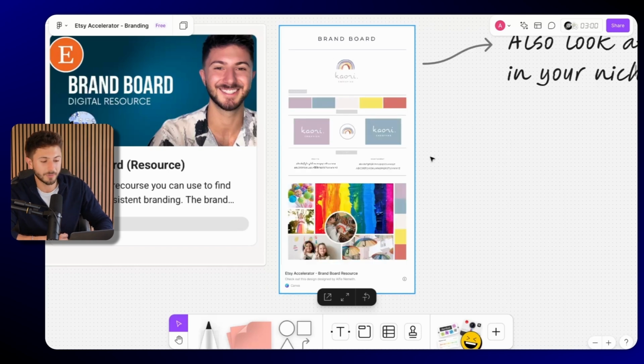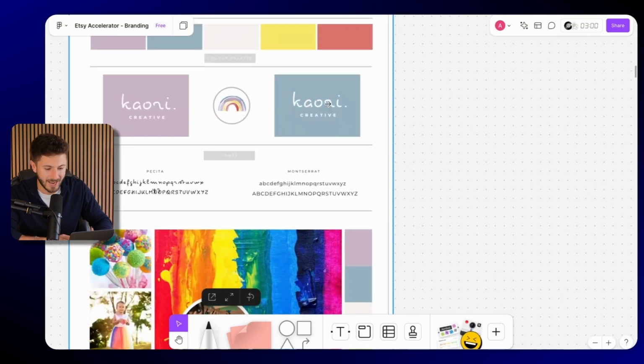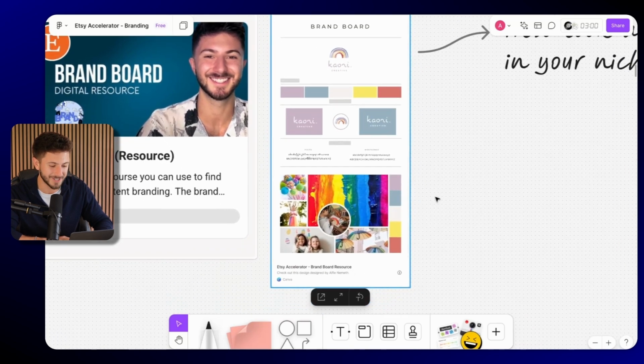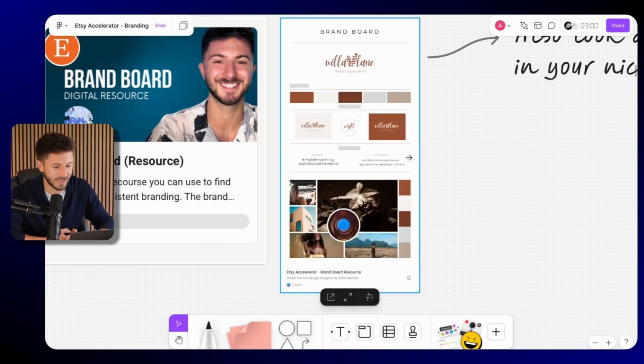So again, if you're looking for something that's a bit more of a fun, quirky brand, maybe something like this would look good. You see, they use very hand-drawn fonts. So you've got the Montserrat and the Pequita font here. And there are different colors that some would say are not complementary, but they're all still very pastel, so there's still consistency throughout. These actually do work quite well in harmony for a brand which is a bit more quirky and a bit more fun. So again, this is probably more of an outdoor brand.